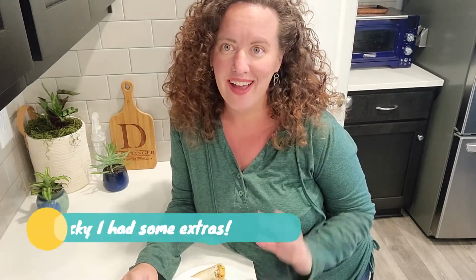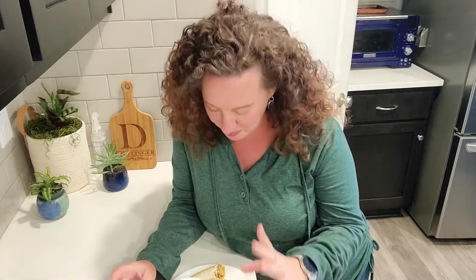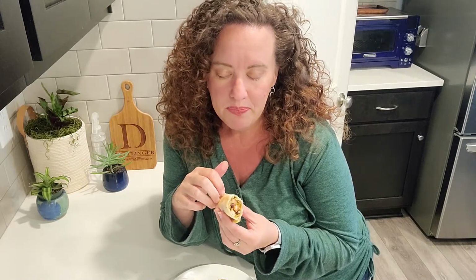So it's actually after dinner, but I realized that I went on and on about using the raw tortillas, and then when they were cooked, I was so focused on calling the family down to dinner that I forgot to really talk about them very much. They actually worked really well, and what I like about them over using just a cooked tortilla is that the inside still has, I mean, it's cooked through, but it has that almost doughy texture where the outside is nice and crispy.